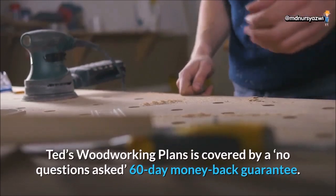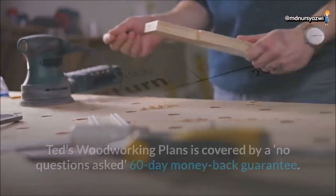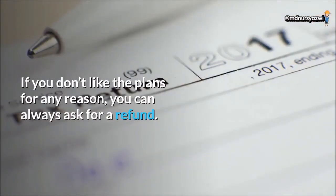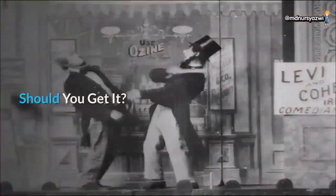Ted's Woodworking Plans is covered by a no questions asked 60-day money-back guarantee. If you don't like the plans for any reason, you can always ask for a refund. There's no risk here. Should you get it?